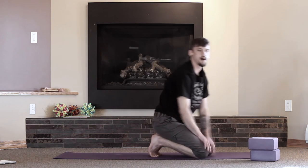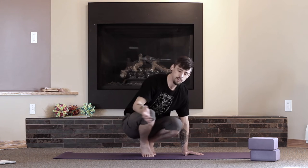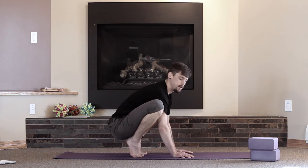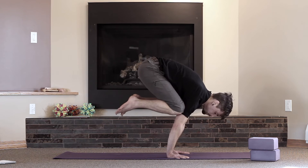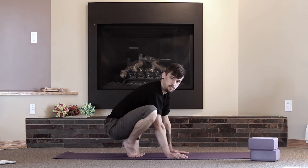Next is vakasana — crow. So anytime you're in crow, I'm trying to give you things that you might be doing anyway, because let's face it, we're all a little bit lazy and unwilling to put in daily work. So if you're already practicing yoga, you can just do these things. Every time you come into crow, people tend to have bent arms — I'm not supporting my core at all by doing that. I've got to have straight arms, which means I've got to get my knees way up, straight arms and lean up. From there, you can do all kinds of fun stuff to work your core — lower one leg at a time or both legs very slowly, and you can even lift back up into crow.